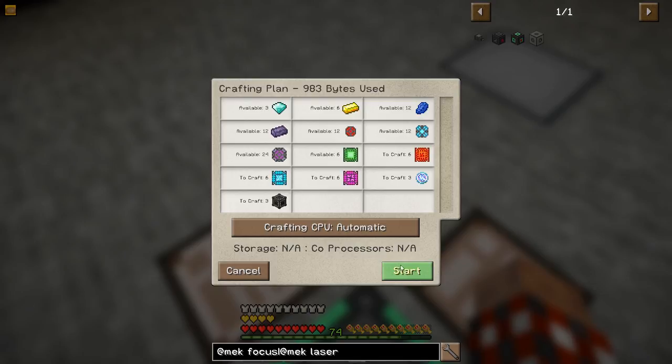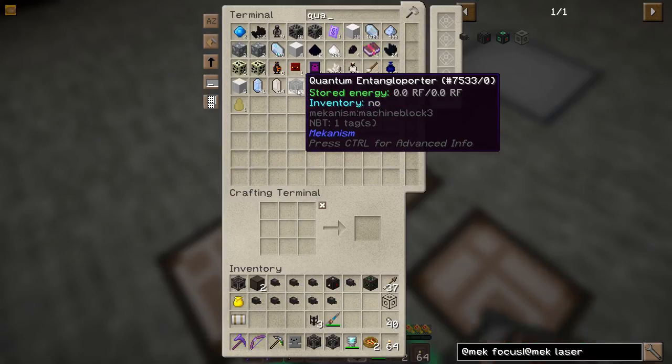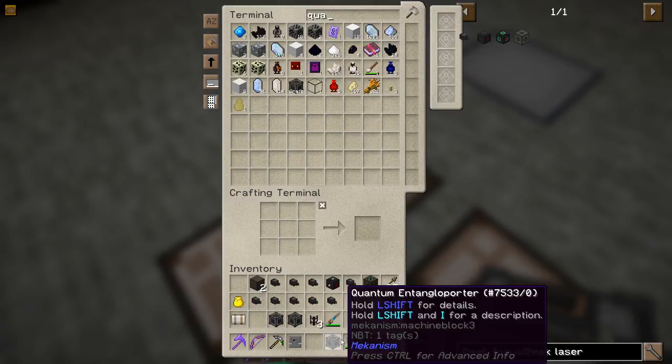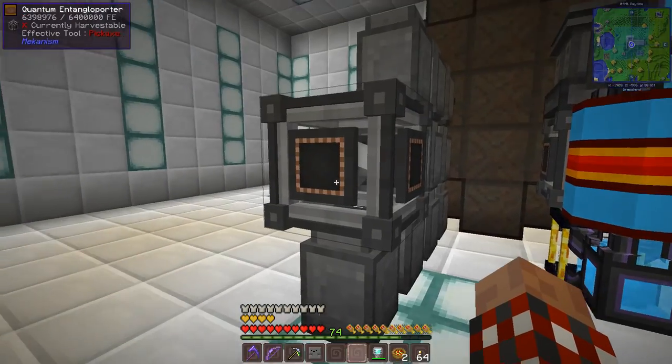Let's make 3 of these for right now. All right, they're all craftable. 1, 2, 3. And again, these don't stack either. Of course they don't. All right, so let's see what we need to do here to get this going.